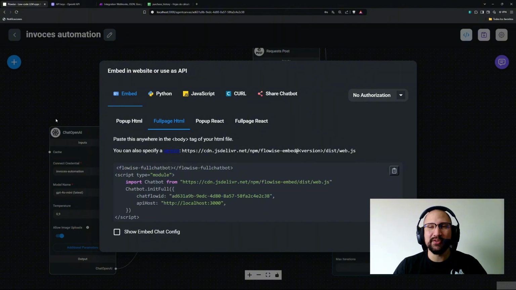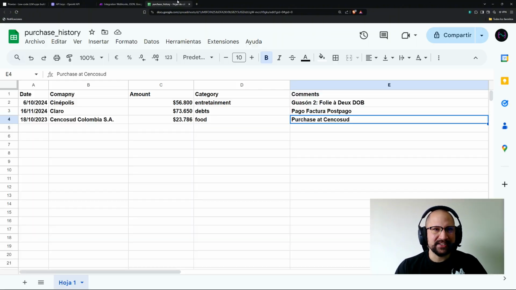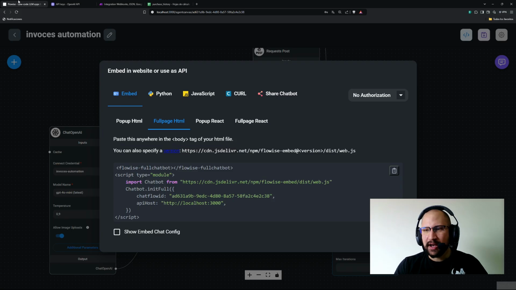You can start doing a really good analysis, just simply having this kind of workflows to automate the process of the way that you are collecting the receipts of each purchase that you make.